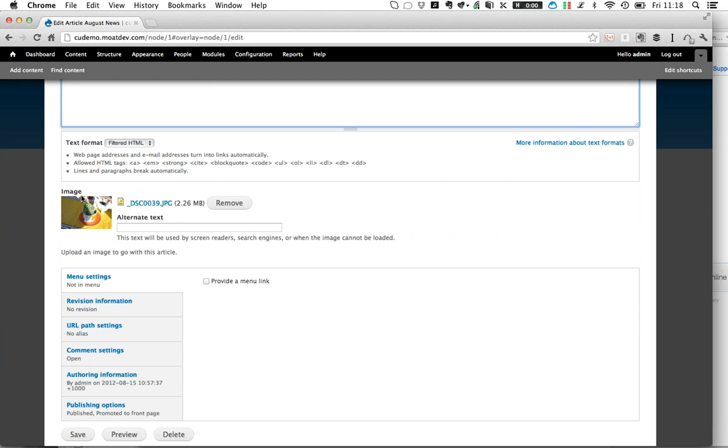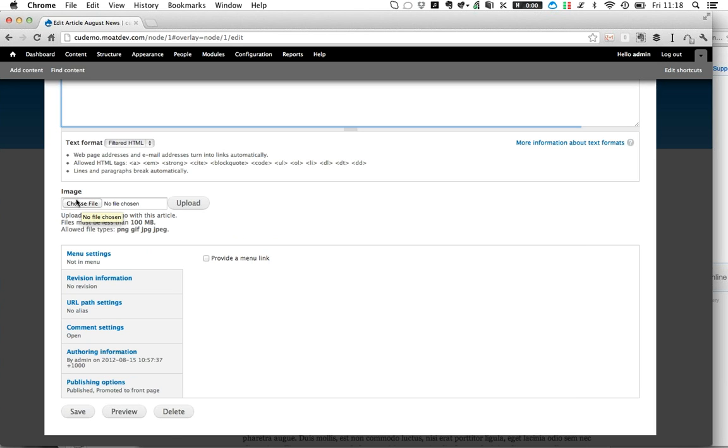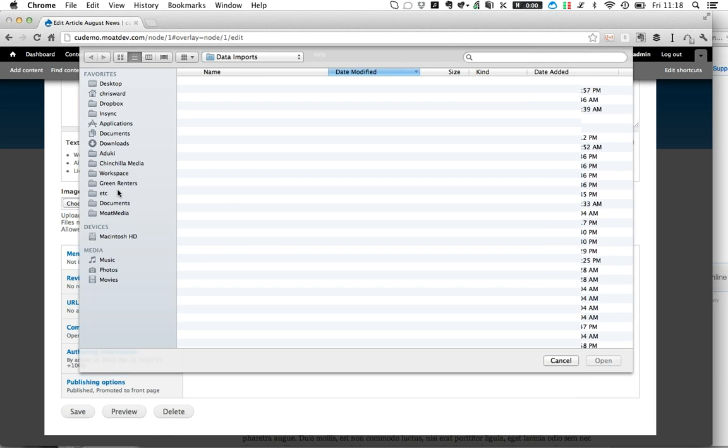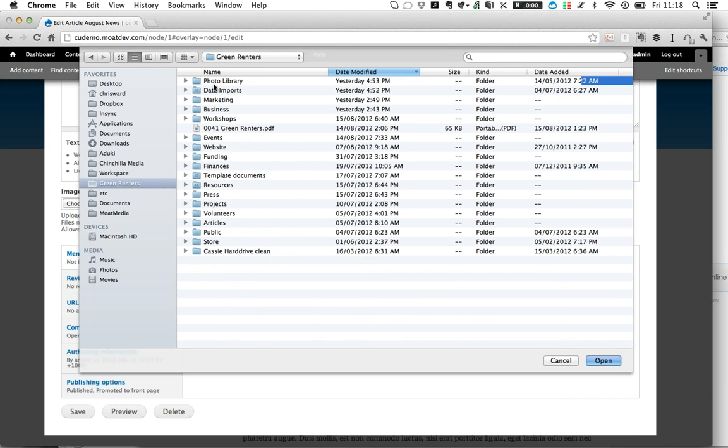Here we have images. It's as simple as, maybe I'll do one. I'll remove that. I have to try and find a picture that isn't too large.